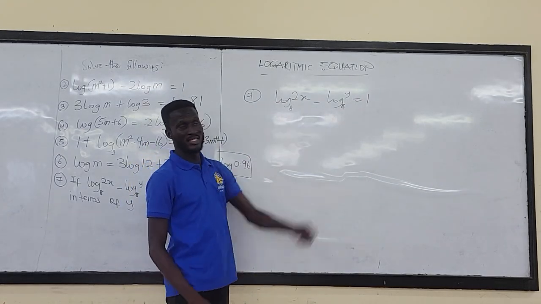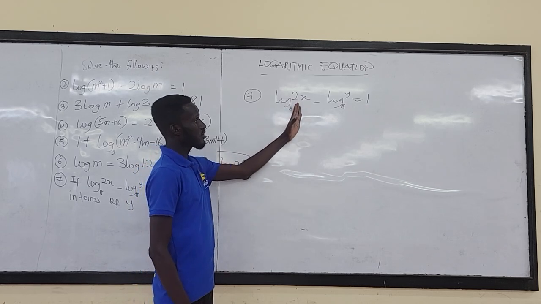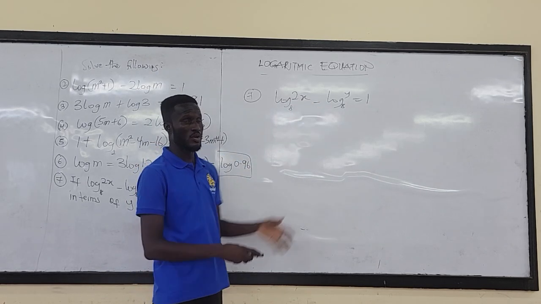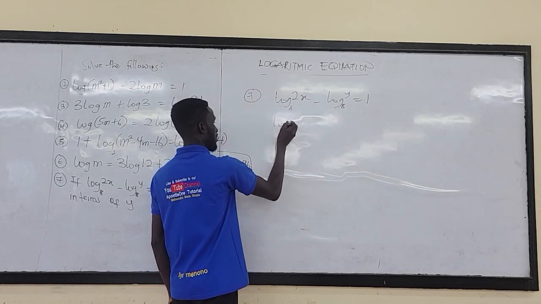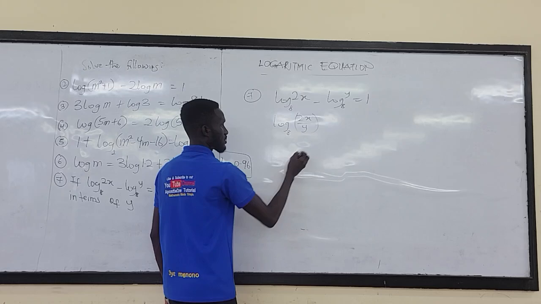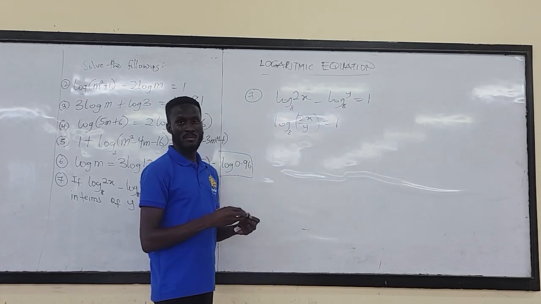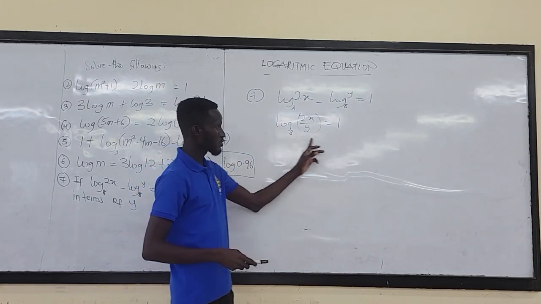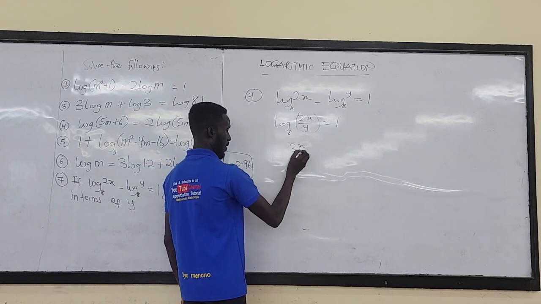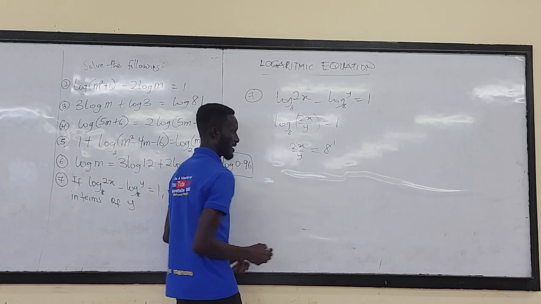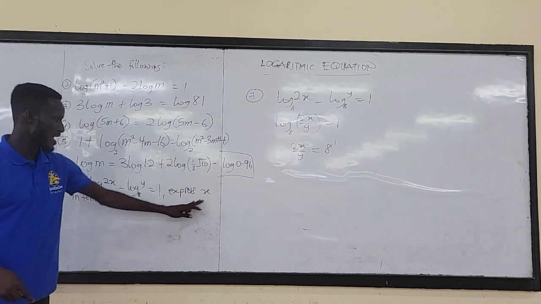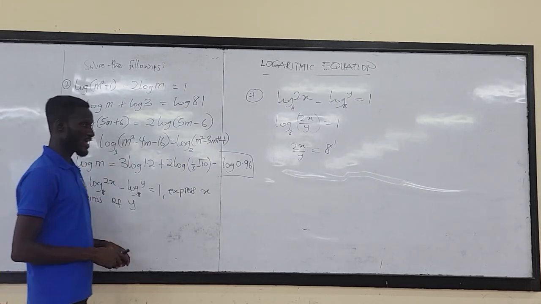Now they have the same base 8. Now this log 2x and this one they are subtracting. Subtracting means division of logarithm. So we have log 2x divided by y, all having a base of 8, is equal to 1. Now at this point, by the division law, I'm going to use this one to raise the 8. So we have 2x over y is equal to 8 to the power 1. Now we are making x the subject. So we are supposed to express x in terms of what? Y.